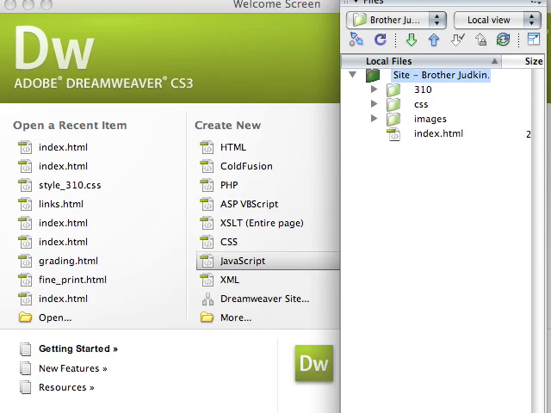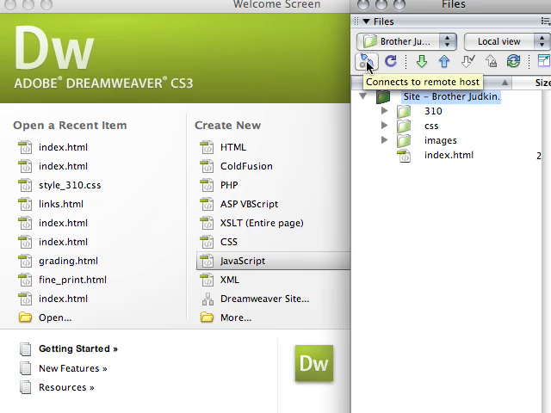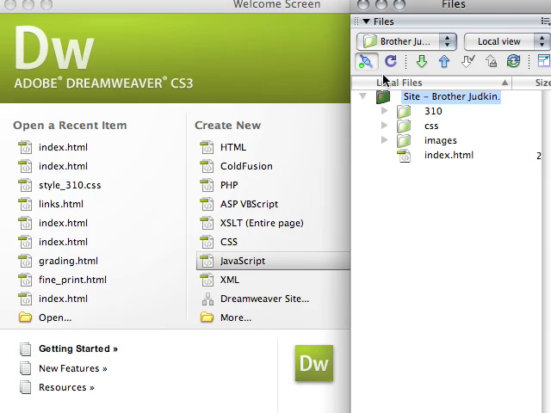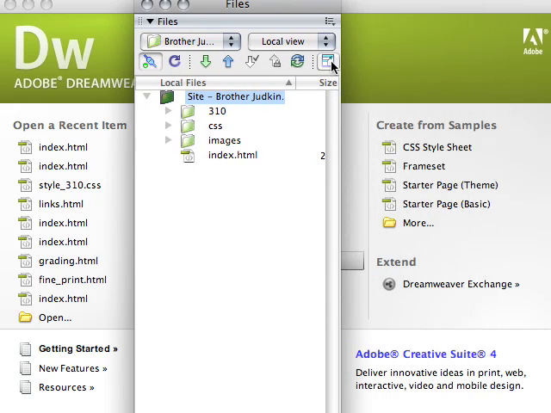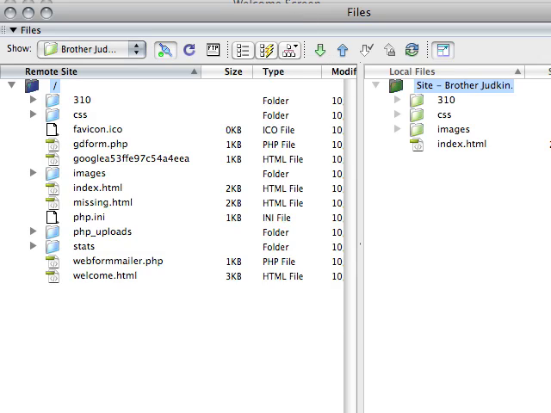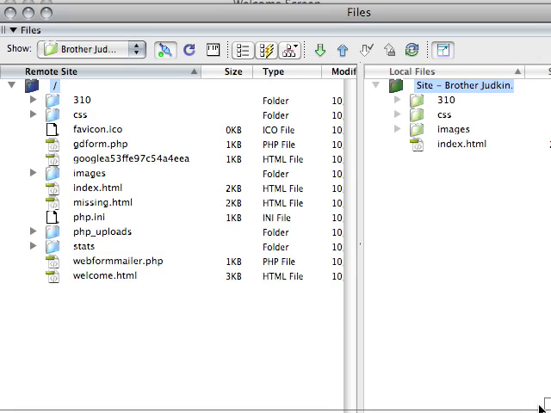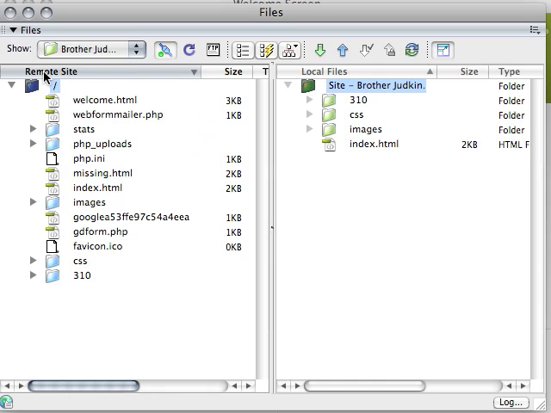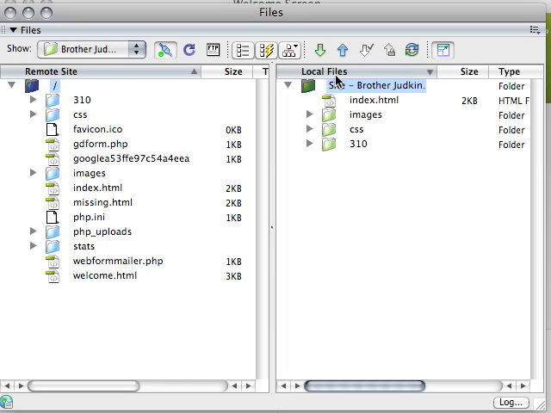And now when I go to this Files menu, I click Connect. And now I'm connected. And if I click on this button, let me show you what that says. It says Expand to show local and remote sites. So I can click there, and then I get a box that looks very similar to what I had with the Firefox FTP client, where over on one side is my remote site, which is the server host, and on the other side is my local files.